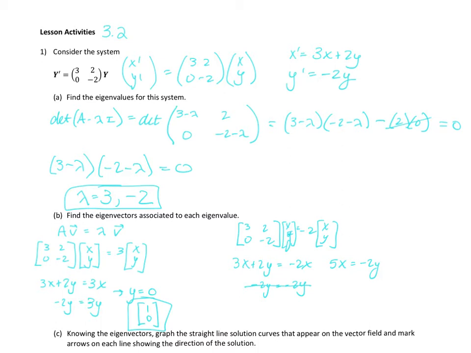So I like to solve for one of the variables. Maybe I'll solve for y. So you get y equals negative 5 halves times x. And then you pick any x, y that makes that true. So you choose an x. I like to choose an x value so that y does not come out with a fraction. So I might choose x is 2. And then y would end up being negative 5. Any x, y pair that makes that equation true forms an eigenvector. So 2, negative 5 is not the only possible one.